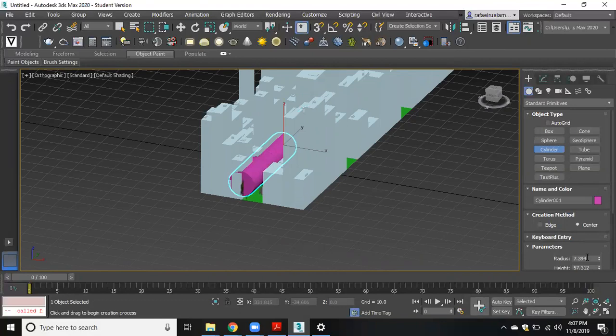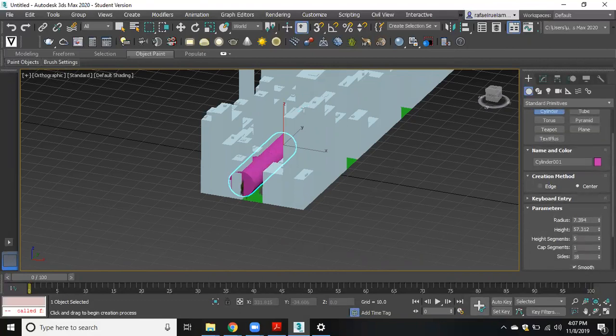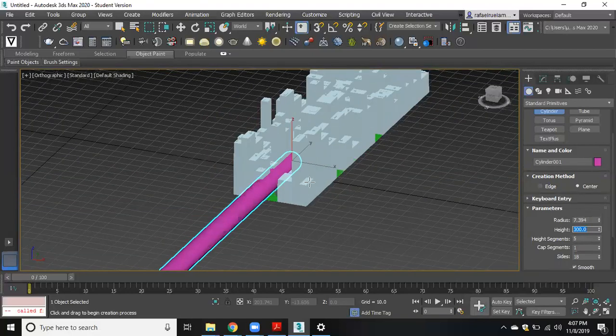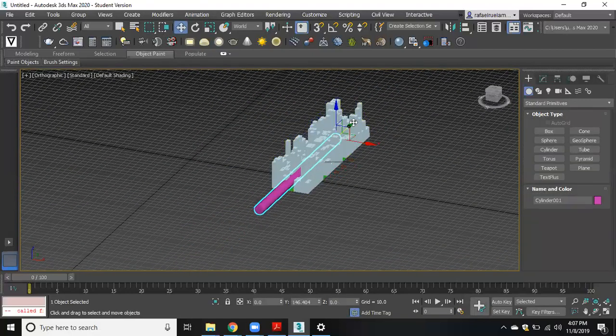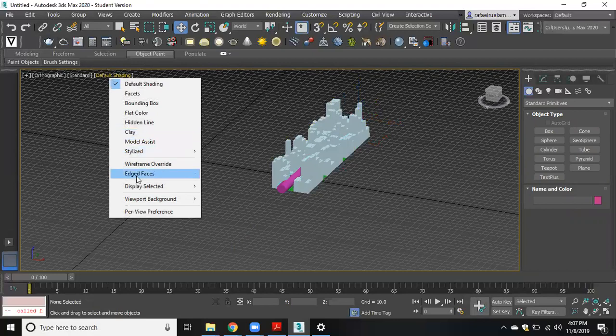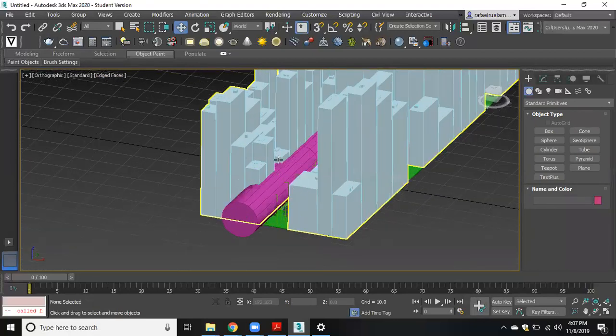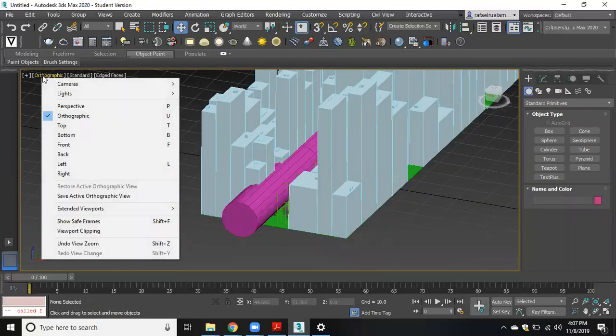As you remember, I think our whole corridor is something around 240, but let's give 300. And now let's move this cylinder to take up all the corridor. Let's come back here to edges to see better. Good.